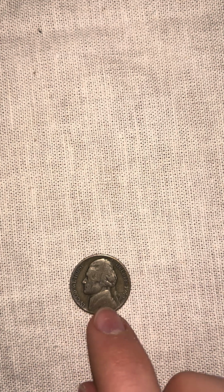During World War II, the U.S. needed some materials to make supplies for war, and they needed to find another composition for the nickel. So in 1942 to 1945, the U.S. Mint minted these Jefferson nickels out of 35% silver. On the reverse side of the coin, the only thing different really is the mint mark above the Monticello.